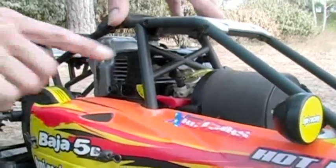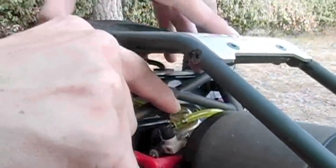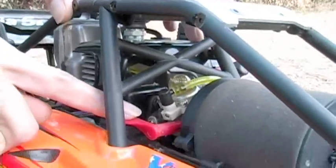First thing we want to do is get this primer bulb filled with fuel, so the carb got some fuel. There it is, right there. Maybe once after that. Next thing you want to do is go ahead and apply your choke.